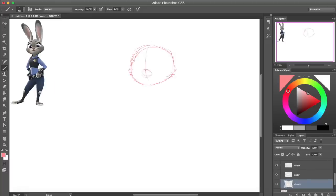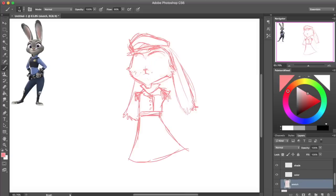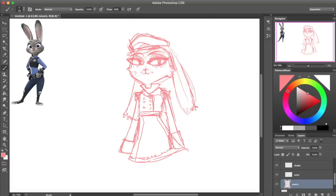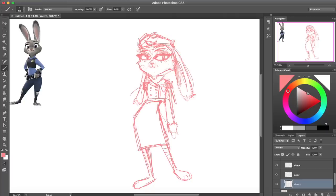And next up, I'm going to take Judy Hopps because I wanted to break away from just doing princesses this episode or video, and I decided to go with military goth because, as we know, Judy Hopps is a police officer, which is something she takes a lot of pride in. And I thought, what's the creepiest way you could take a police officer uniform? Well, taking it towards the military and authoritarian looking motifs would be good.